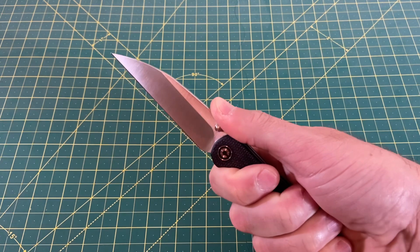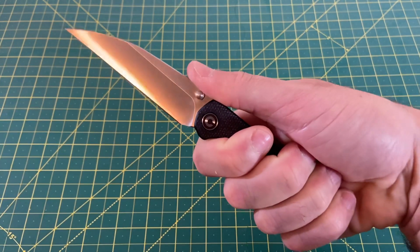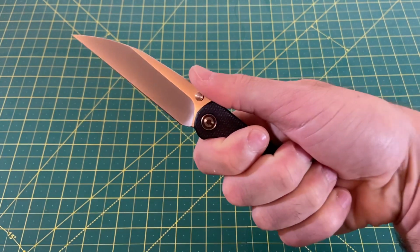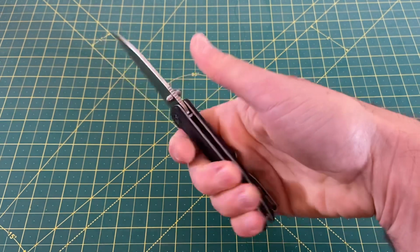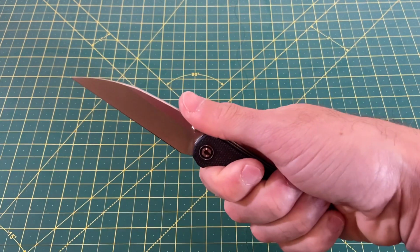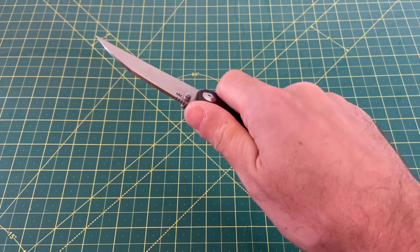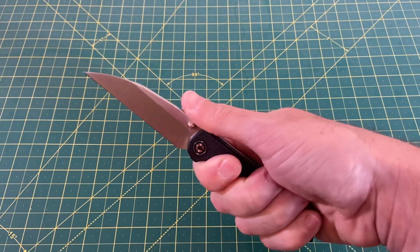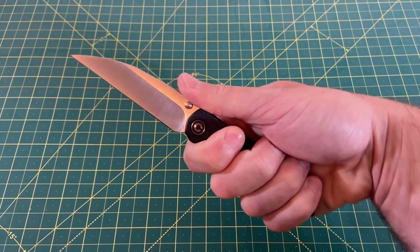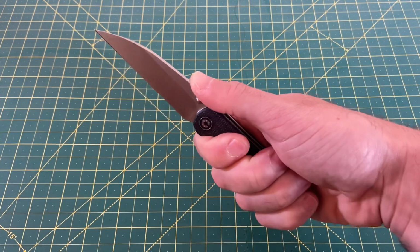And leading into the ergos of this guy, when I say that's exactly where your thumb wants to sit, it is because this handle sits in your hand. It's very unique in that way. It's not something where you have to move around to find that good spot, the happy spot where it sits in your hand. You put it in your hand and it's just right there. It just goes right in your hand where it needs to be. Feels great. The jimping is right there for your thumb.